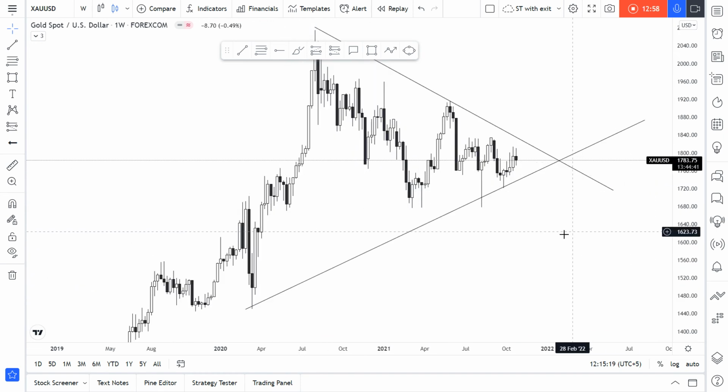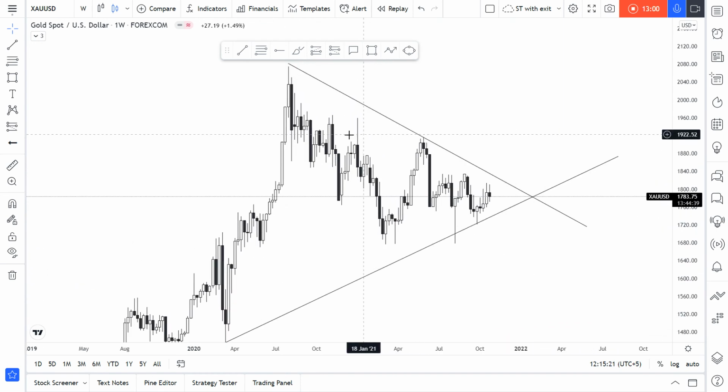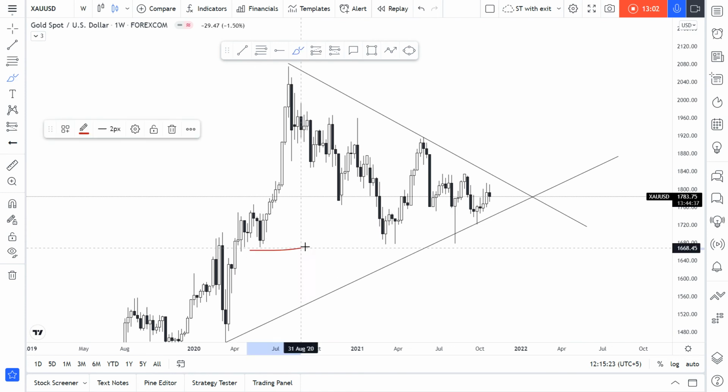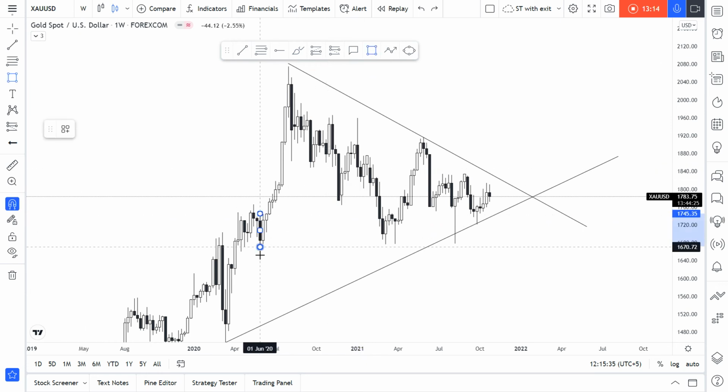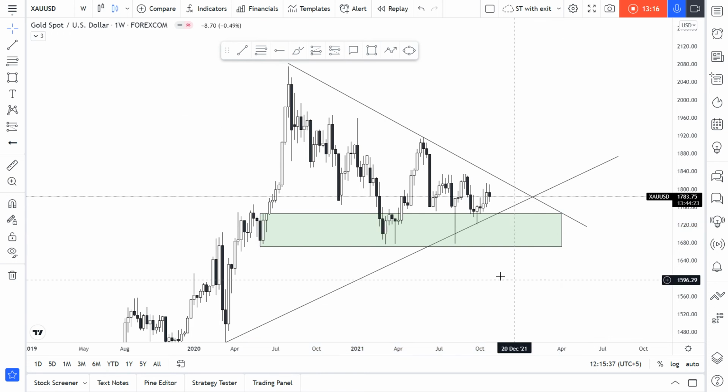But actually, if we look from the perspective of smart money, this low and this high is our trading range, because this is our low and this is our higher high. So if you look, the price never broke this low still. So we are consolidating. We are not able to break this low.